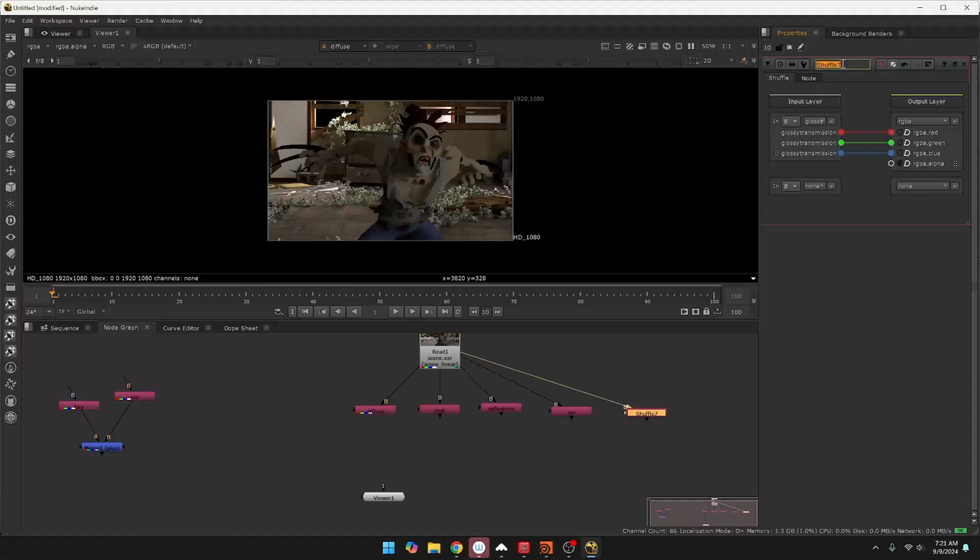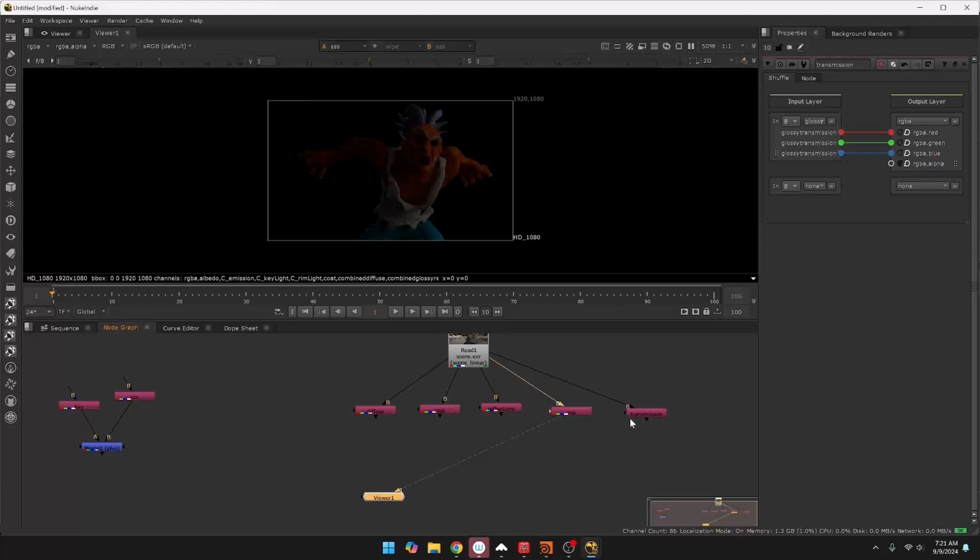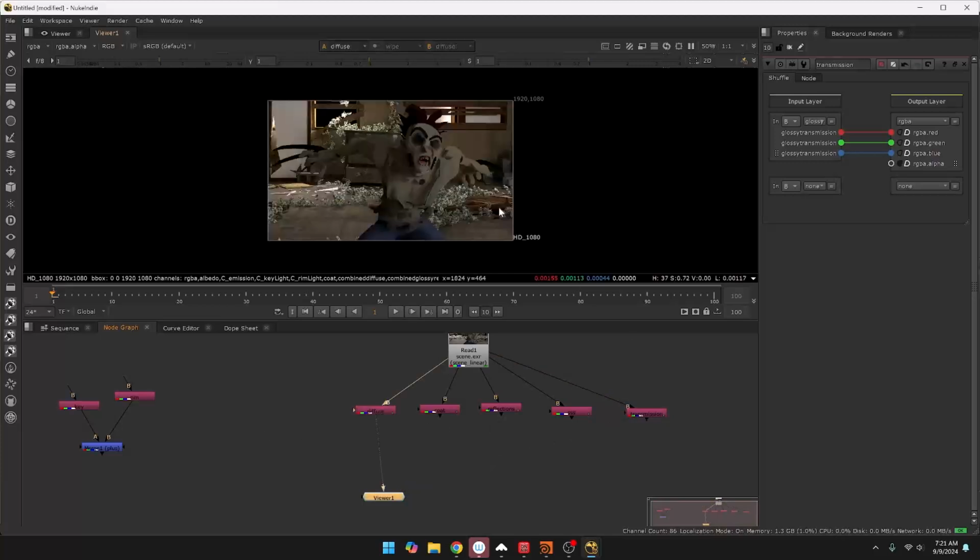The other passes that we have are helper passes, and I can show you a couple of them, but right now if we look at it, we have the diffuse, the coat, the reflections, your specular basically, the subset for scattering, and the transmission. And this is happening because it's going through a transparent object and it's not quite refractions, it's just the transmission through the glass object, or a transparent object. Okay, so let's merge these together.